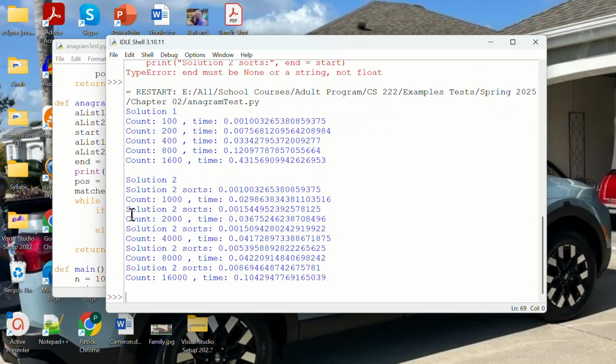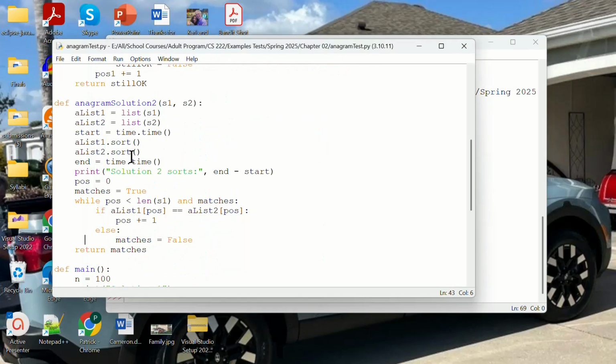Okay, there we go. So we have sorts with 001. This one is, where's the sorts on here? 001, 001, 005, 008. So the sort doesn't contribute a whole lot, but it does contribute some on there. And that depends on what sort routine you're working with. If you're working with a selection sort, then this is going to go up really fast. I don't know what Python uses for its sorting technique, but it's pretty fast in there. But still, that is some overhead on that.